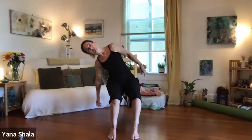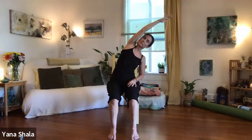Tilt out. Press into the right foot so you're not sliding out and coming out of balance. Still pressing into the right foot, come back in. Stretch up. You're not pressing more strongly into either foot. And then as you tilt to the left, press into the left foot. And back to center and release your right hand down, resting on your lap. Take a breath or two here. Notice if your breath pattern has changed, if you already experience a little more depth in the breath.